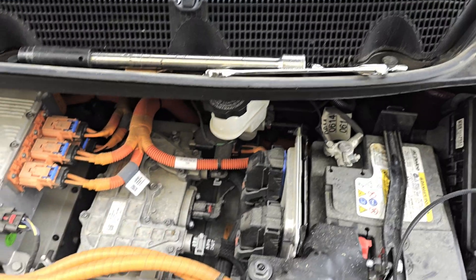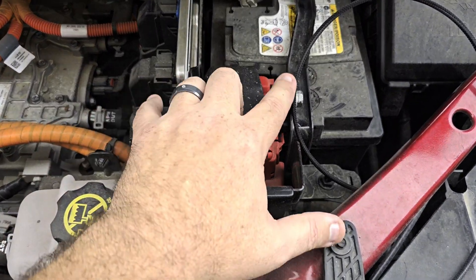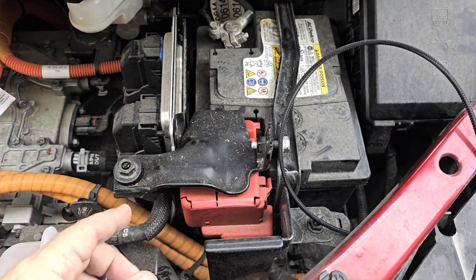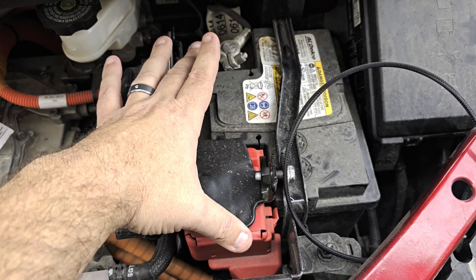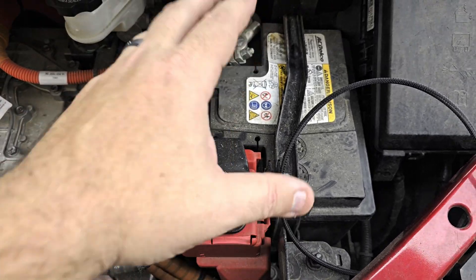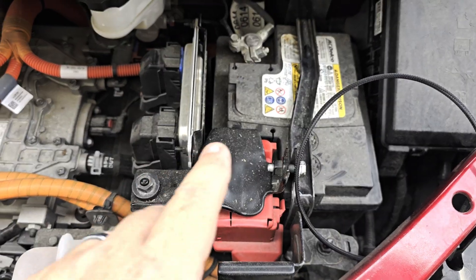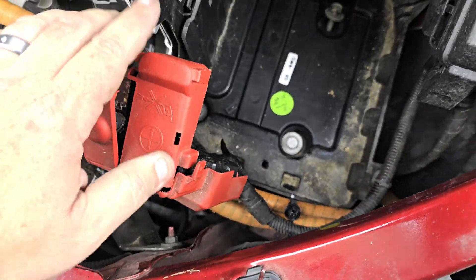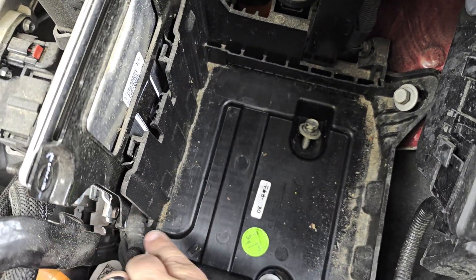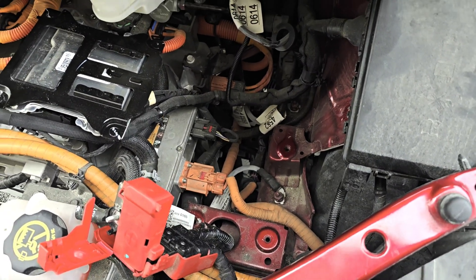Keep in mind while you're working on this, the battery area makes a fantastic tool tray, so feel free to leave tools you need up there — just don't leave them there when you shut the hood. We're going to remove the bracket, undo the negative terminal, then the positive terminal. These connections are 10 millimeter, everything else is 13 millimeter. We'll undo the brackets, take the battery completely out, move the computer over, and the battery tray will need to come out. There are four 13 millimeter bolts to get the tray out.